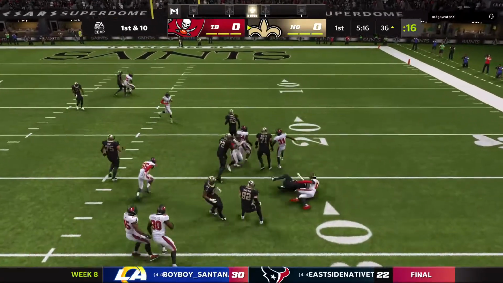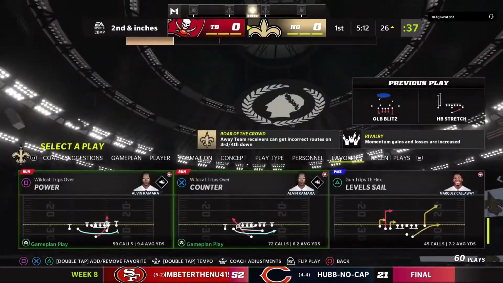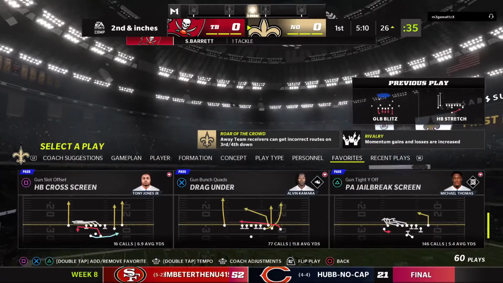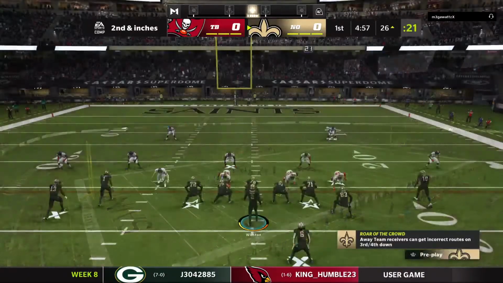Come on, let's get on board. And he'll be a little shy of the 25 here at the 26-yard line. Well, this defense for the Buccaneers, they put together a strong effort last week in the win over Chicago.